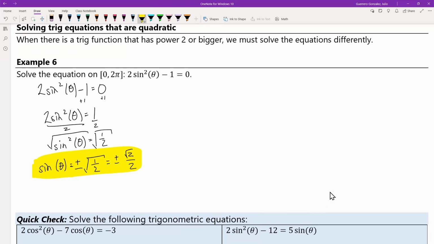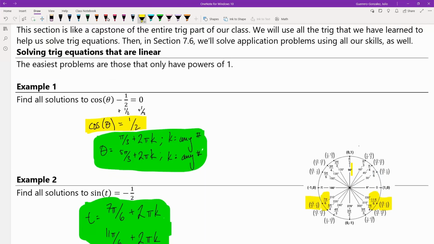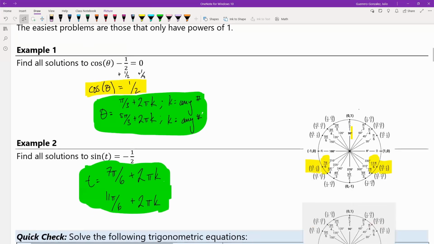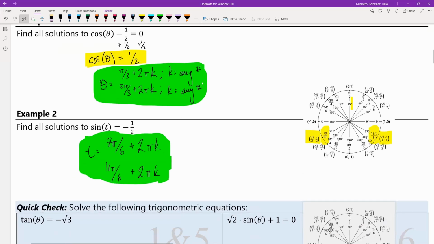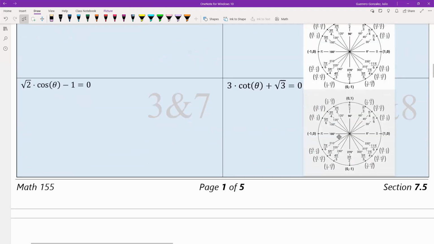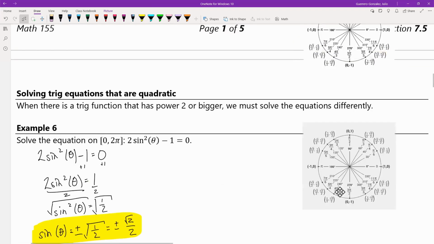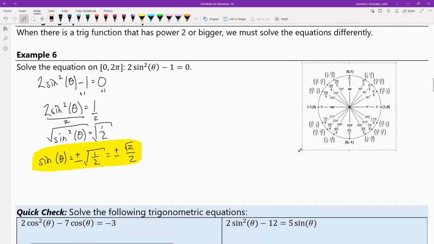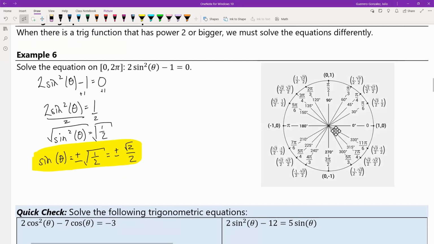Okay, I'm going to go back up here and grab my unit circle that I forgot. I'm going to grab it and drag it down. It's not moving as fast as I want, so I'm going to rush the stuff. There we go. I'm going to make it a little bigger so that everybody can see.